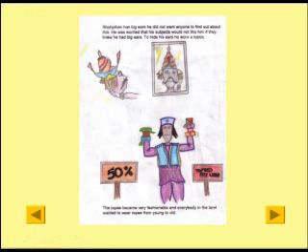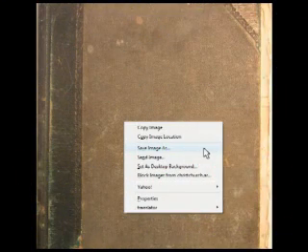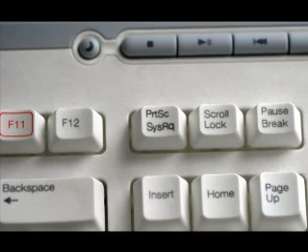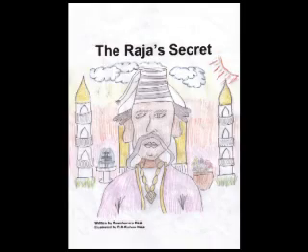Images used in talking books can be collected from many different places. You can source them from the internet. When you find a suitable image, right-click on it and save a copy to your computer. You can also press the print screen button on your keyboard. This copies the entire screen contents to the Windows clipboard, where it can be pasted into any Windows program. In this example, we have scanned into a computer a set of drawings, or we might have got away with photographing them with a digital camera.